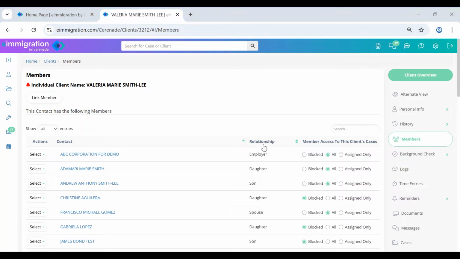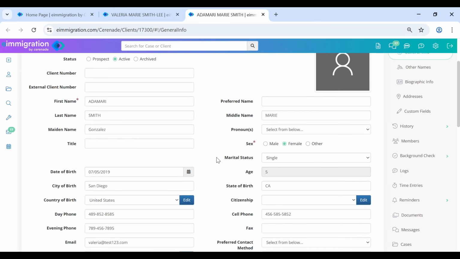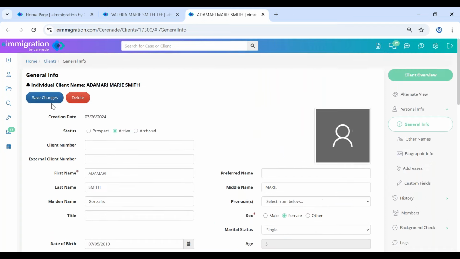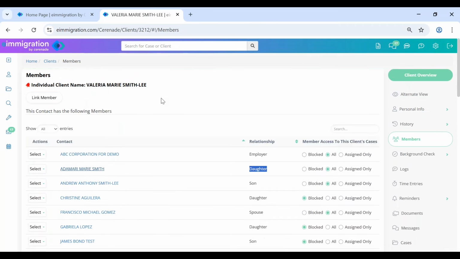Okay, so going back to members, it's important that you link them because, trust me, this is a lot easier than having to type the same information over and over and over again on different forms. You want to connect them as members. Once you connect them and you click on the name of the person, let's say the daughter, then I see her information. Each contact, see on the top, each tab belongs to a different contact. She's the 5-year-old daughter, and I have entered whatever information I need. She doesn't have a cell phone, come on. Anyways, once you have the information, it will transfer to the forms. Let me know if you guys have any questions at this point.